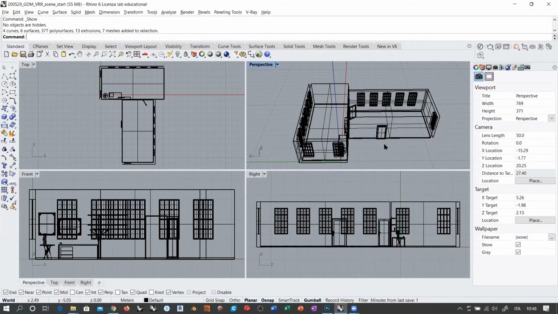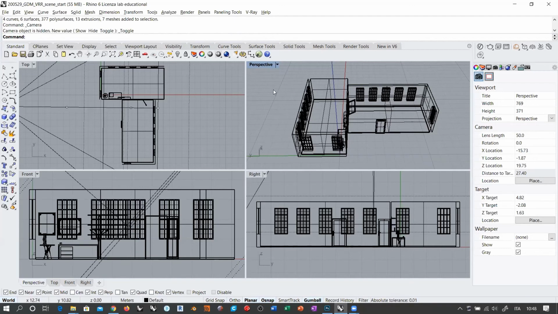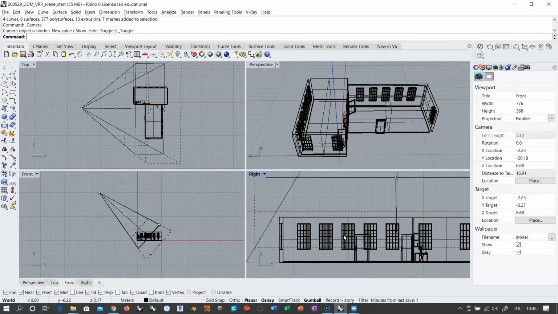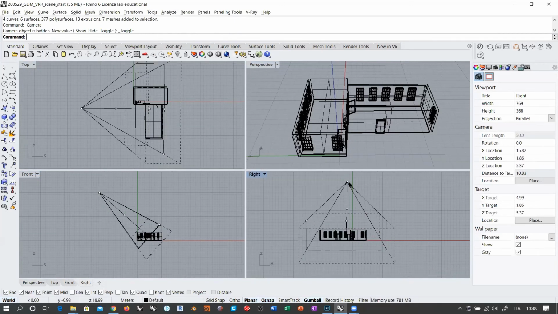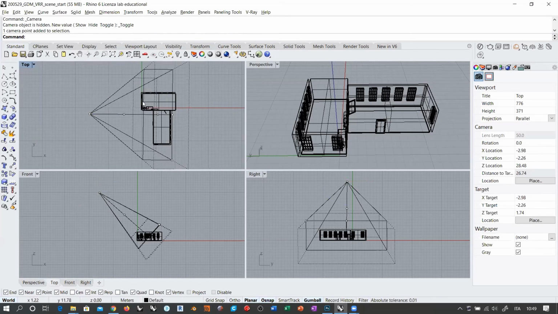The camera is normally invisible unless you go into the perspective viewport. So the active viewport is perspective, and you hit F6 on your keyboard. In the remaining viewports, you will see the camera is now showing up. This point here is the camera. And then there is the camera target, which lies at the center of the rectangle, which represents the base of this pyramid here. This is the camera target.